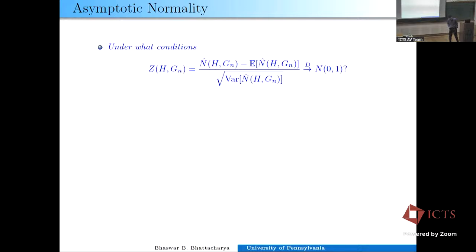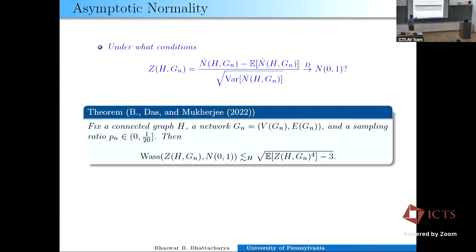Yeah, so the real goal is to find some fluctuation results, some confidence interval type results for the estimator. To do that, we first look at the estimate, we subtract the mean, and we divide by the standard deviation as we normally do, and I call the standardized object Z_H of G_n. My goal is to understand when this thing is possibly Gaussian. If it is, I can get a confidence interval. So here is the result, and let me try to parse this out for a moment.